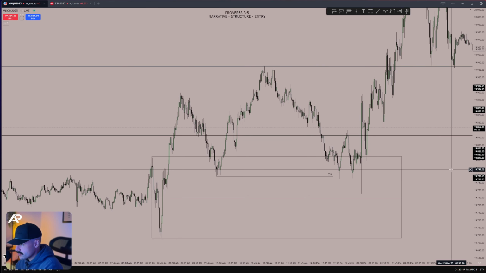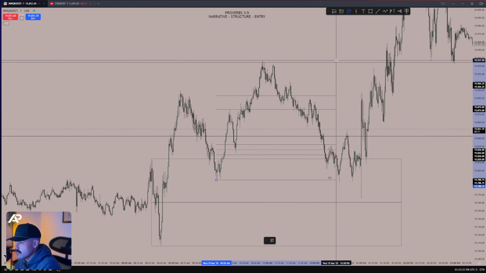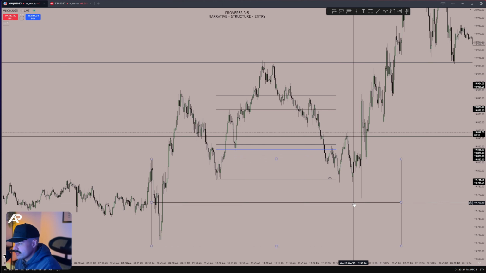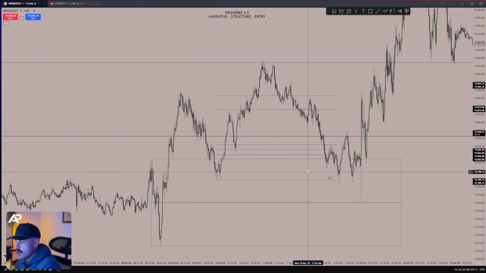So if we measure this right up here, from this low to this high, you can see obviously this gets cooked. Well, if we come into it with the mindset that we know more than likely price is going to want to gravitate down to this area, sweep this low out here before getting that continuation, what can we do?